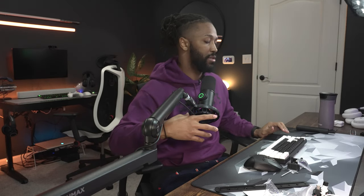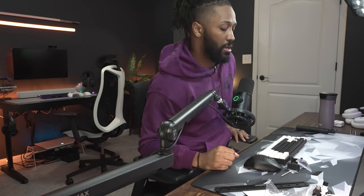This is what it would look like in scene — up close and personal. I could have it sitting here or down lower, just turn the gain up, and you would barely see any of it — I can basically move it completely out of frame. The boom arm sits in a perfect position so that if I'm gaming, doing voiceovers, or working on my keyboard, it's not in the way.